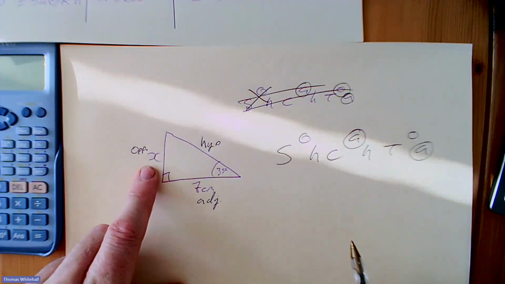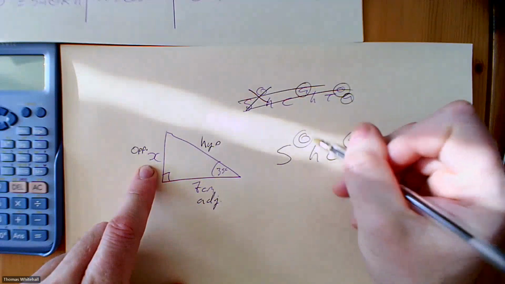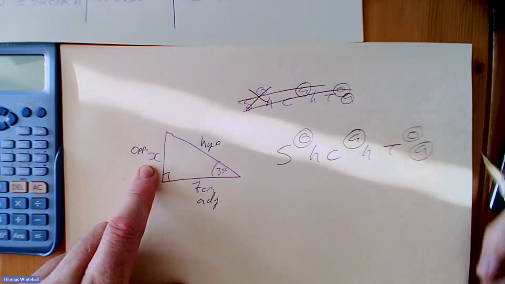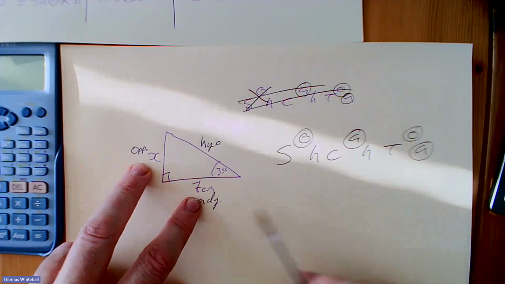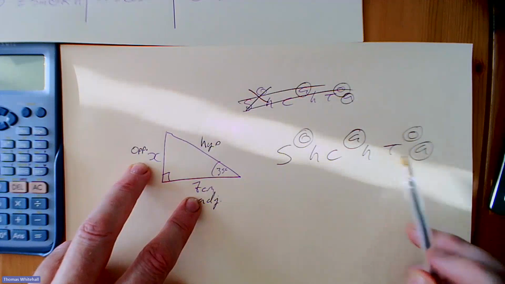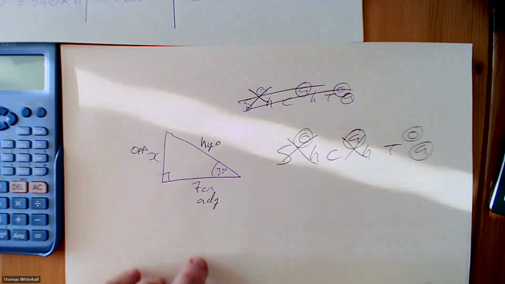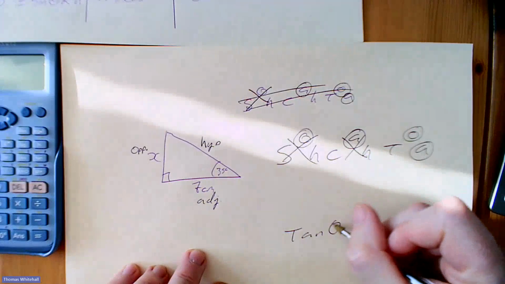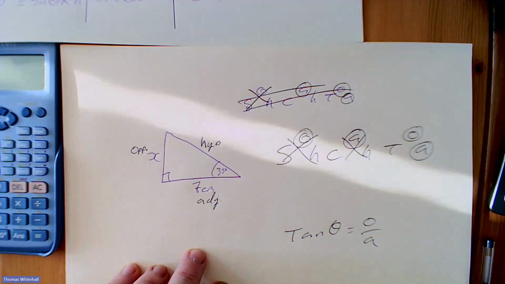And we're asked to find the opposite. As we look across, we've got the opposite here, no opposite here, and we have the opposite here. Basically, we're looking at the two sides, and the only ratio that has both the side we have and the one that we need is the tangent. So that means we can rule those two out. They're gone. And that means we're going to be using tangent. So we know the tan of our angle is equal to opposite over adjacent, and we can work from there.